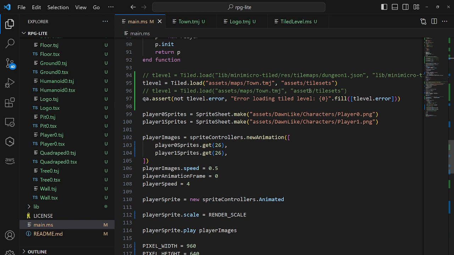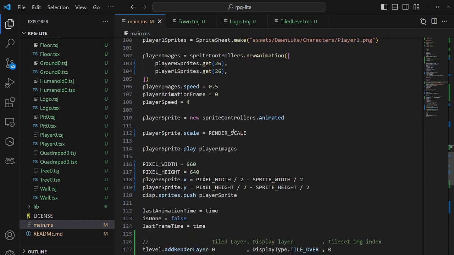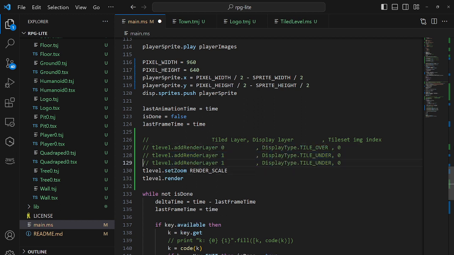What I'm going to do is load in the town map. We're only going to load in the base layer, which I think is layer 1.